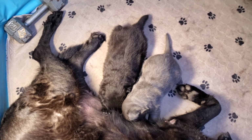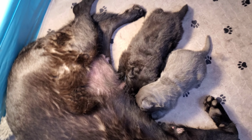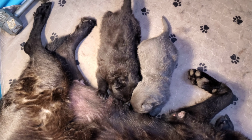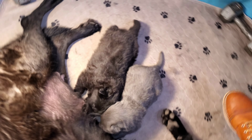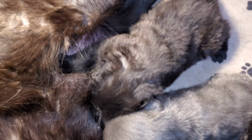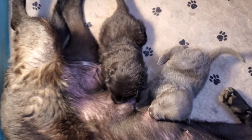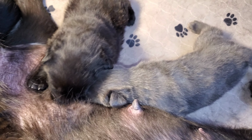Again, you can see Baloo's really exploded in growth. You can see Septimus there has got a shaggy coat, which again gives him the illusion of being thick. He's got a very, very thick coat already. He'll probably have kind of like a Toky coat. Baloo doesn't have a real tight coat either. He's probably going to be more like Kurgan. But time will tell.